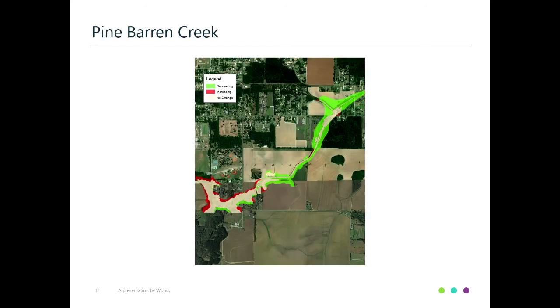This is Pine Barren Creek at the very southern border of Alabama, Florida. Although this was a less popular area for restudy, it did still remove various structures with a reduction in special flood hazard areas. As you'll note, it gets skinny and hugs the channel all the way down to here, removing a few structures. And here you'll see where it ends at the state borderline. That's why it's cut off there. And you will see some small areas being added here along the backwater areas.